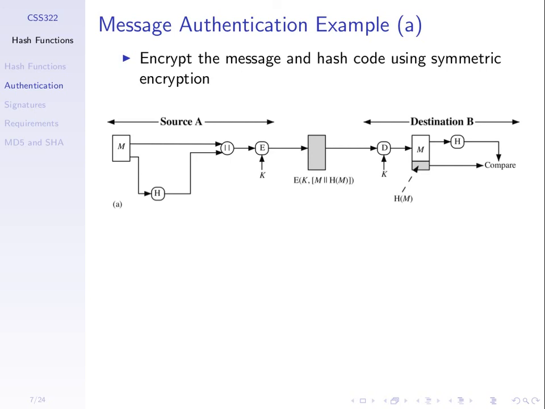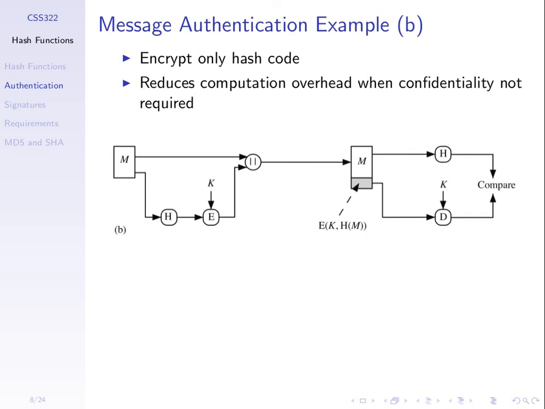We'll go through several and then come back and look at some attacks on some of them. This first one, we encrypt the entire message. Sometimes we don't need to do that. Encrypting a message, let's say it's again a 10 gigabyte file, takes time. Let's say we don't care if someone sees the message. We just want to provide authentication. Then an alternative is to encrypt just the hash value. Calculate the hash of the message, encrypt the hash value, attach the encrypted hash value to the message and send the message in the clear plus that encrypted hash value, and then verify at the receiver B.